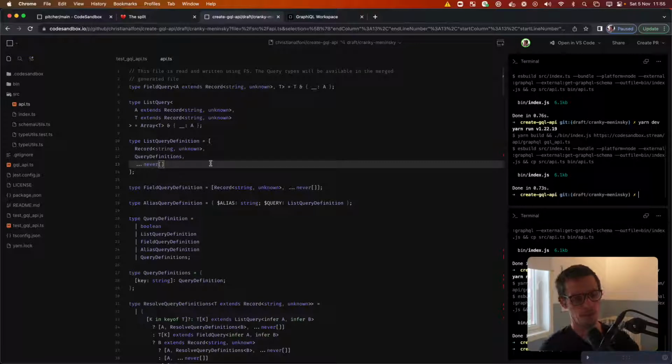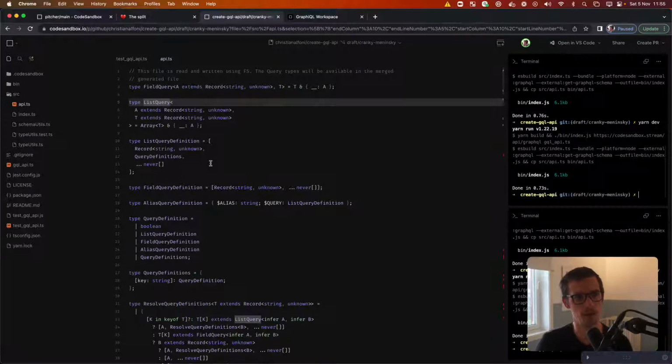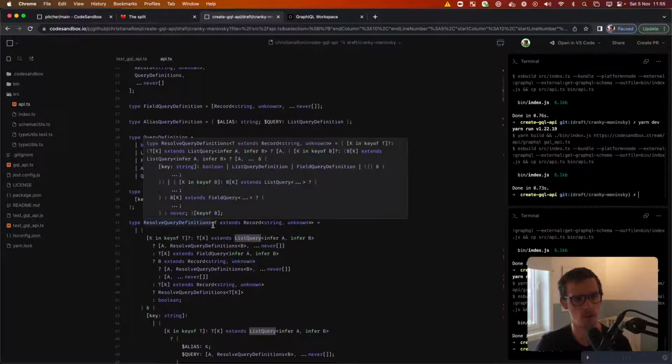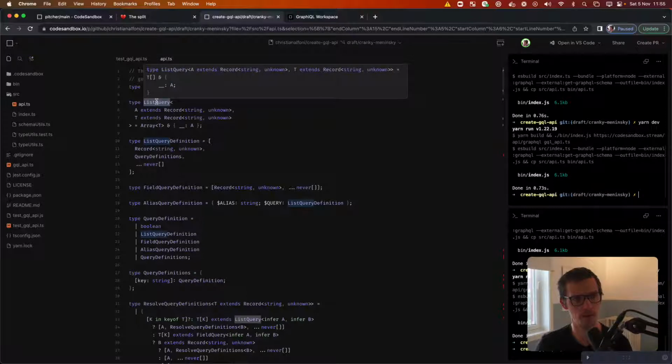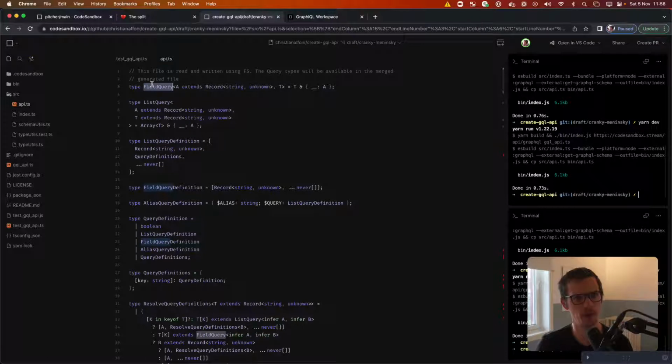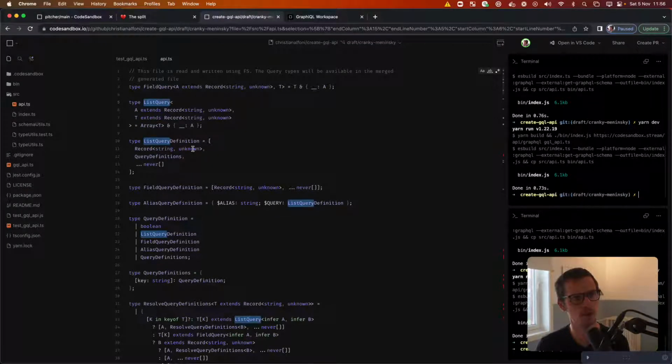By the way, I'm constantly being disconnected here. So let's just close this one. So how should we solve this? So this isn't necessarily an array, and it shouldn't be called list query because it's not necessarily a list query. First, we just have to rename this. Let's start doing that. So field query is when you only have... so we can call this an object query. Change all occurrences.